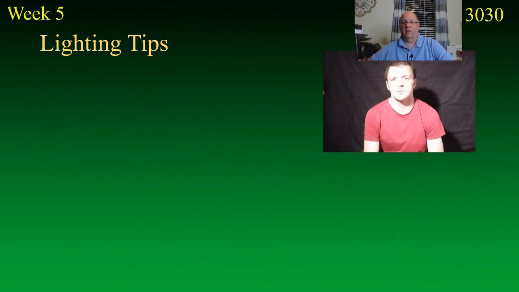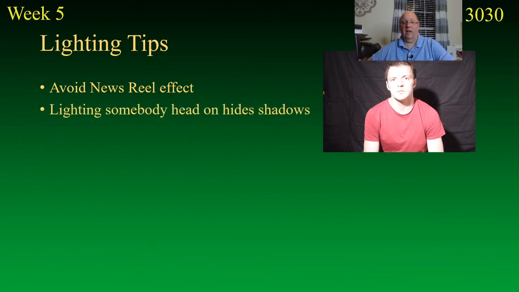Now, another example is the newsreel effect. We call it the newsreel effect. Now here, we have a subject that has no shadows. Their face is kind of bleached out. And that worked because they had a head-on light hitting them directly in the face, probably mounted on top of the camera. So it did not create useful shadows. It basically created an evenly lit face, which you can't see much detail in. Makes them look washed out. Please avoid those two effects.